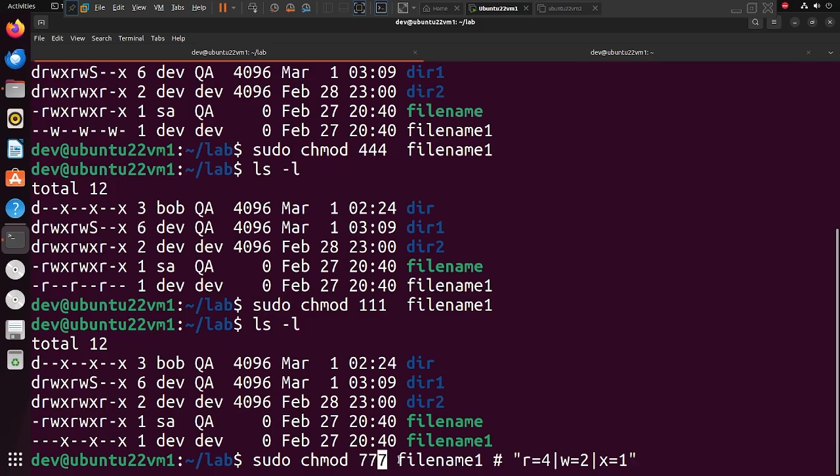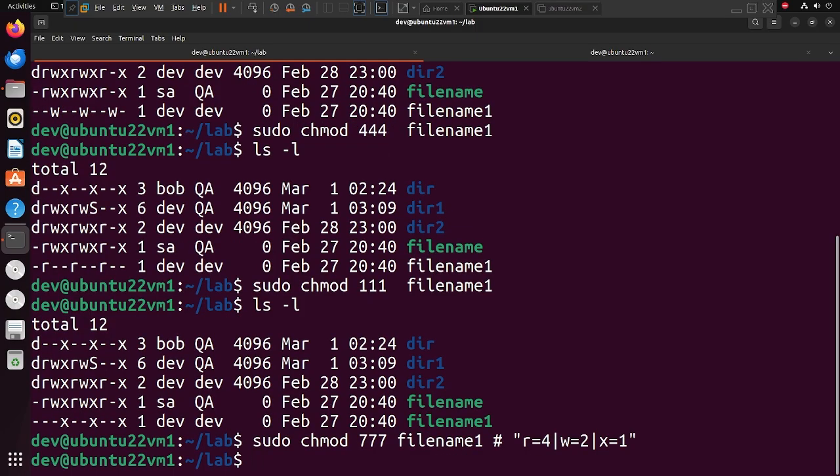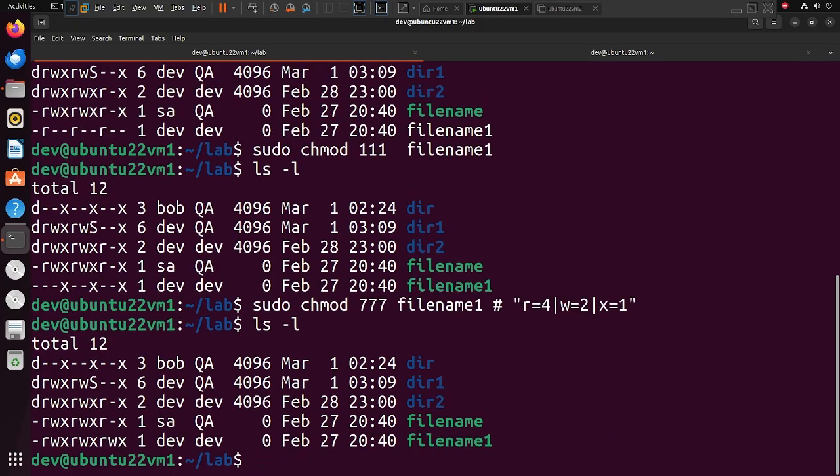And if you apply 5 here, what kind of permission are you giving? 5 is r and x. Let's run ls -l. Now you can see this time we have applied this one.